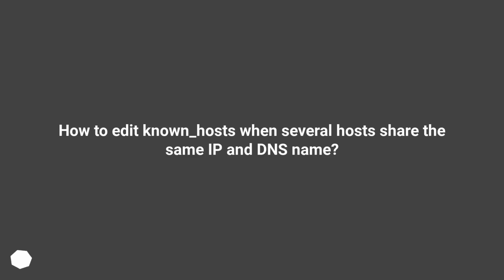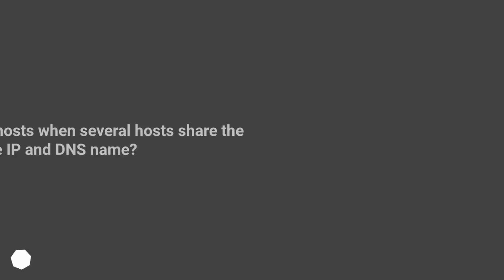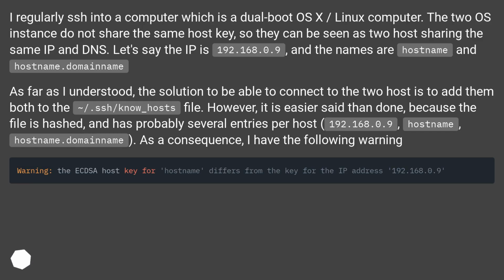How to edit known_hosts when several hosts share the same IP and DNS name? I regularly SSH into a computer which is a dual boot OS X Linux computer. The two OS instances do not share the same host key, so they can be seen as two hosts sharing the same IP and DNS.